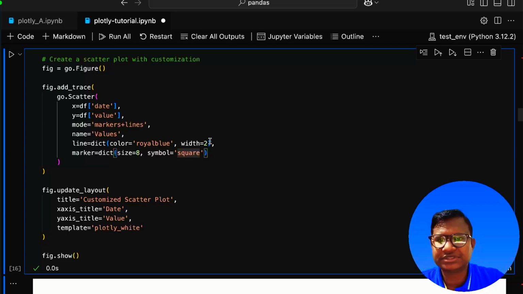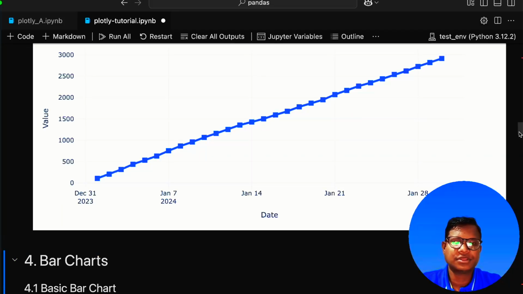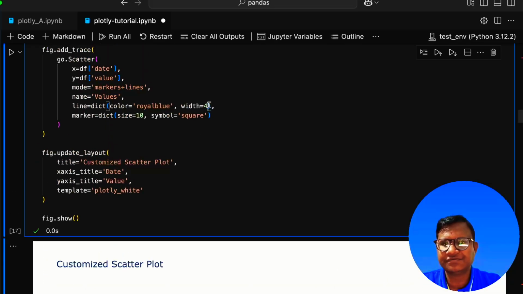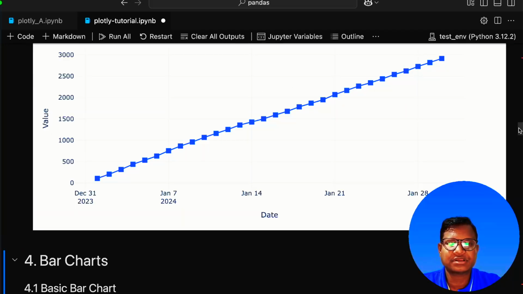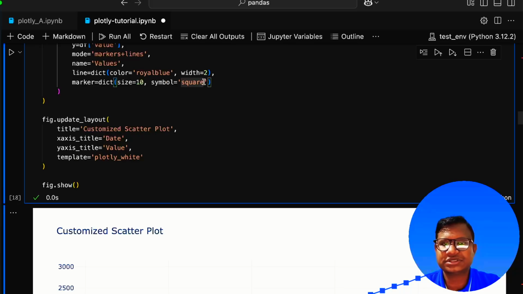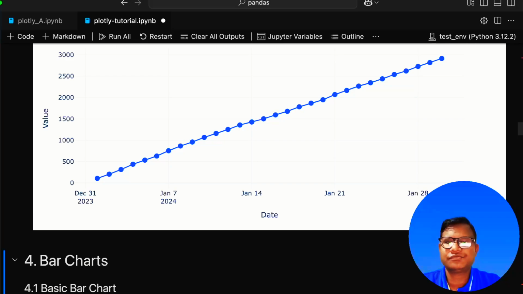And if you want to change this line width also, you can change it a little bit higher. This we can again make a little bit bigger and run it out. So see, everything has thickened a bit. And if initially you wanted only two, so this will be two, and this is the square pointers. So instead of that, maybe I'll move back to the circle part itself. So circle is how it was looking.